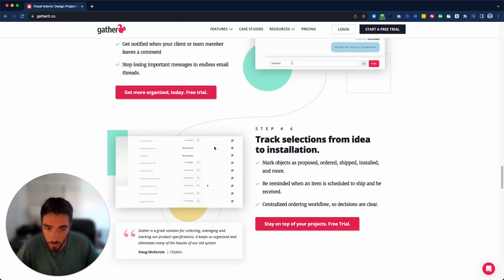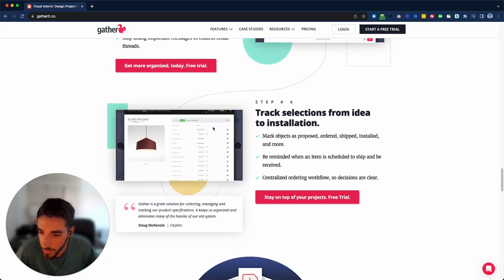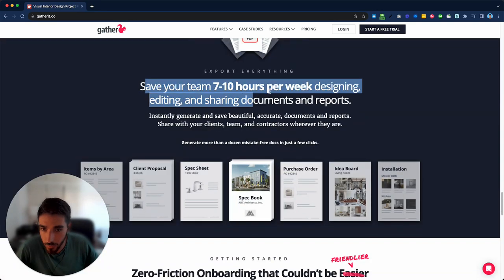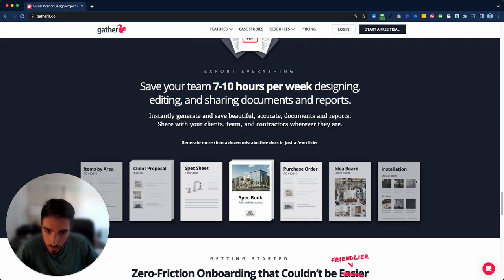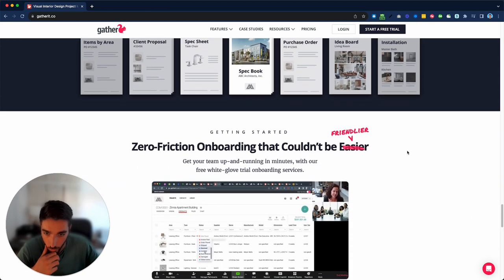Essentially, I'm going through everything that they need to do in the design process and showing how it's going to be a million times better, right? Then we talk about all the time that you're going to save generating all these types of documents: the idea board to present to the clients, the installation guides based on the website's instructions for when they order things, the spec sheets for the builders to actually do the changes in the house, like all the actual work.